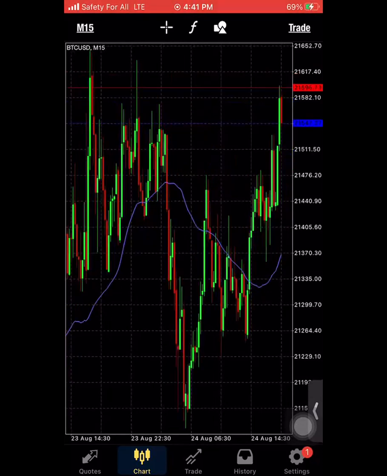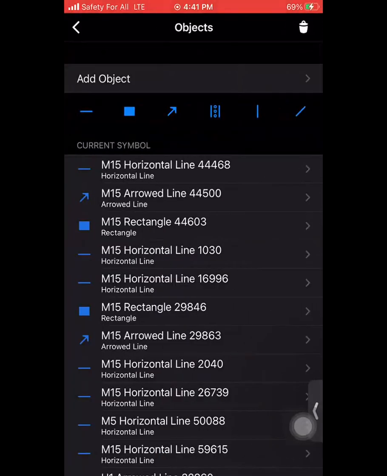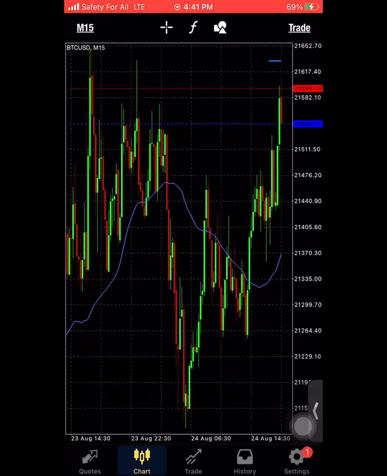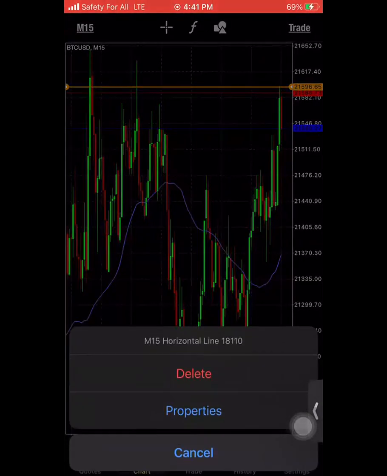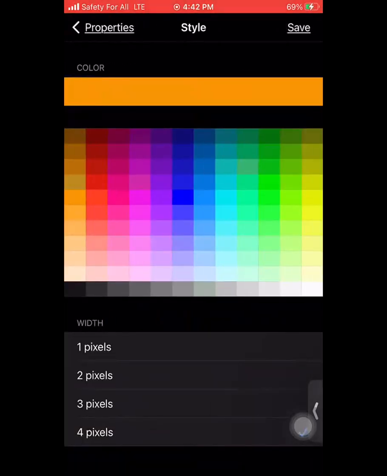It's advisable that your structure is on your phone, and you can do it on your phone or on TradingView, your system, whatever it is. Click on the circle triangle box, click on the object, look for horizontal line, and add it, and boom, you can bring it here. Now, if your color is not right, all you have to do is hold on to it, click on properties, and change the color to what I have here.